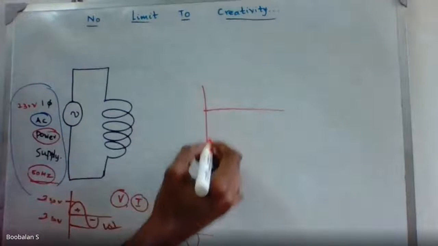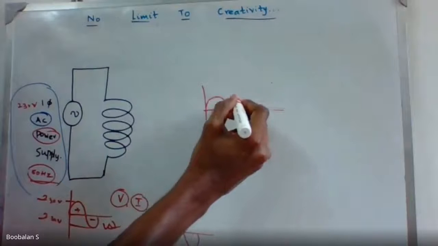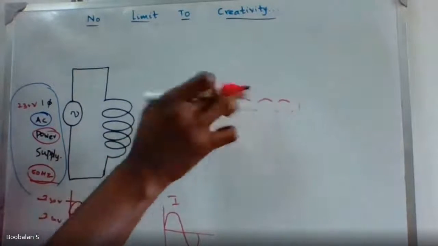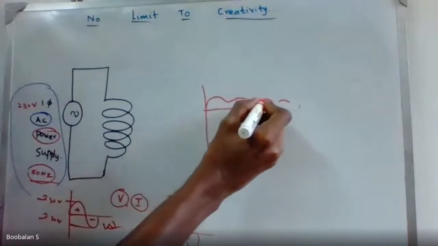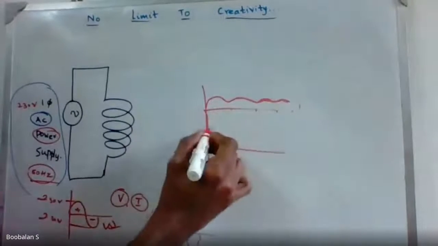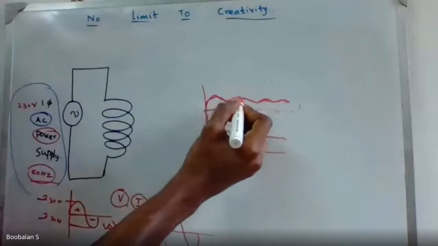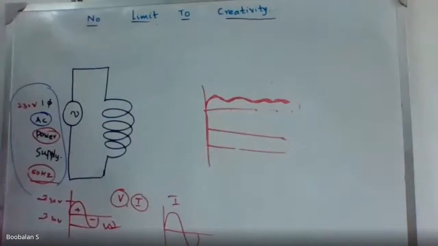We would have seen how it comes out when we generate it in a DC generator; it looks like this, right? We already cumulated it, so the exact power supply will be like this. Ultimately it should look like a straight line. That's why it's called a DC source, right? It will not be exactly a straight line. If you look at it using a scope, the DC power will look like this, somewhat oscillating, but anyway we take it as a straight line. That's why it's DC power. But AC power is not like this, right? AC power should look like this. It will be alternating. So now what I am going to do is allow this power supply into this circuit.